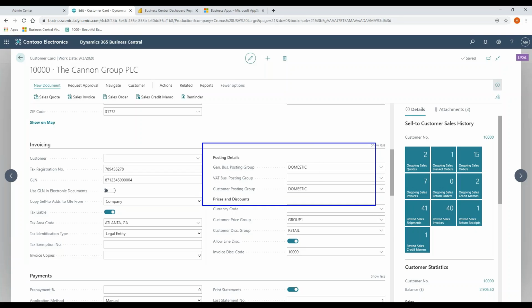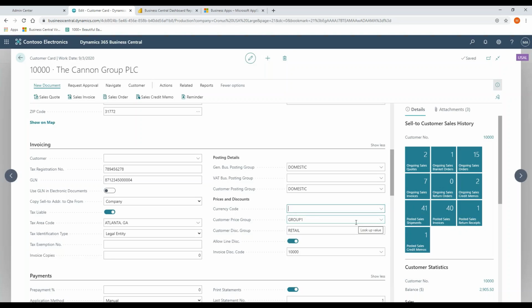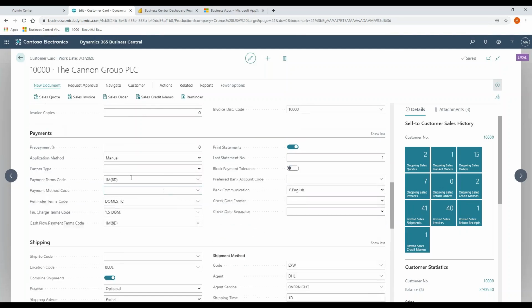Posting groups maintains my connections back to the GL. Currency code, we are fully multi-currency enabled throughout the application. So transaction-based, GL-based, banking, et cetera. Default currencies on all those things, we can process on a transaction basis into a different currency. We can integrate with a whole host of different exchange rate providers. Clients that I've implemented multi-currency with typically would get a reference from their bank in terms of what exchange rate service to use, but that can be fully automated. Download exchange rates on whatever interval you want.